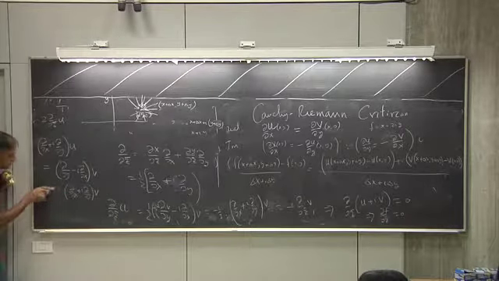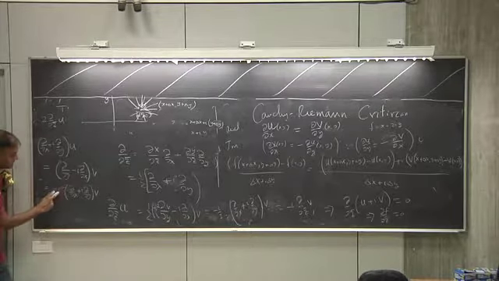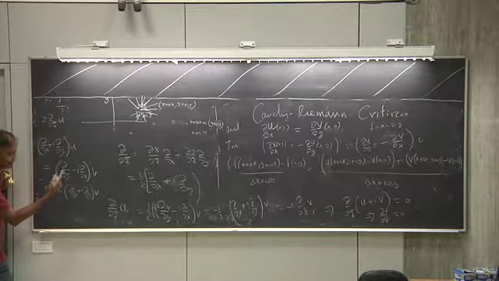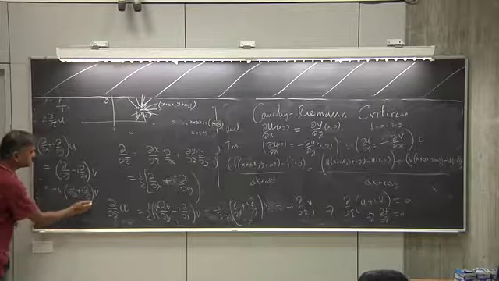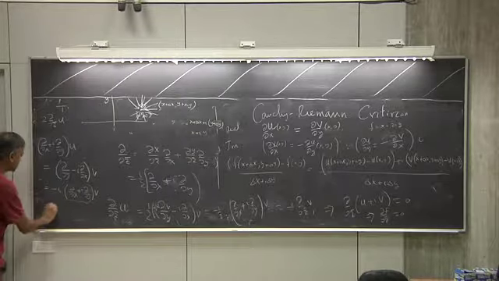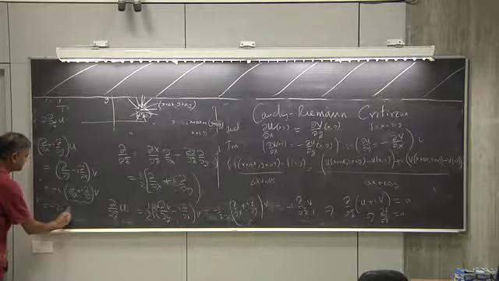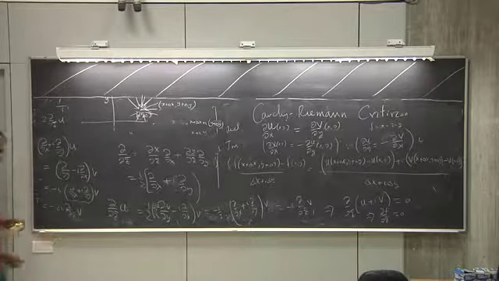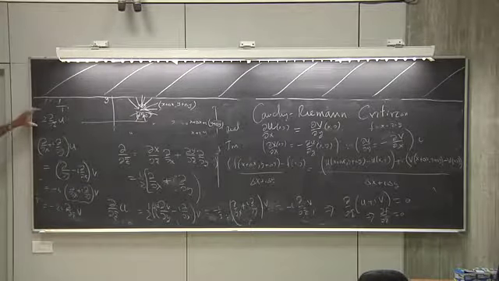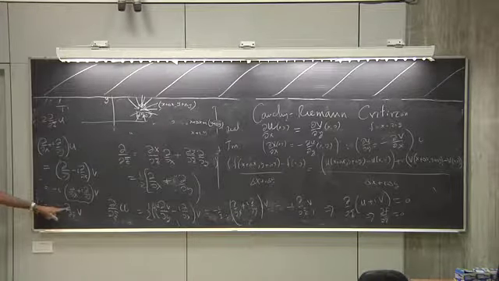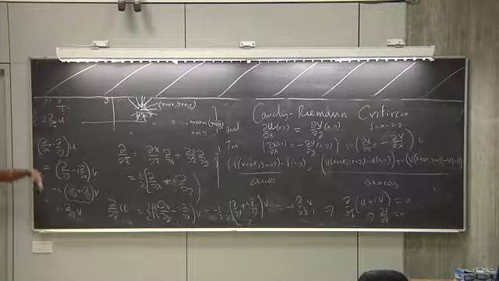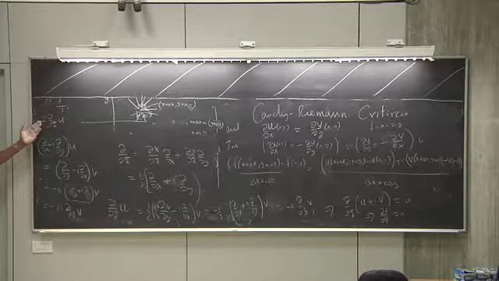Why? Because let's just open this and check if it is true. This times that simply gives you this. This times that, see, this is minus i times i, which is plus 1, right? It gives you that. So this can be rewritten this way, but this guy is simply 2 d by dz bar. So this is simply minus 2i d by dz bar acting on v. So the Cauchy-Riemann condition is 2 times d by dz bar acting on u is minus 2i d by dz bar acting on v. So take it to the other side of the equation.